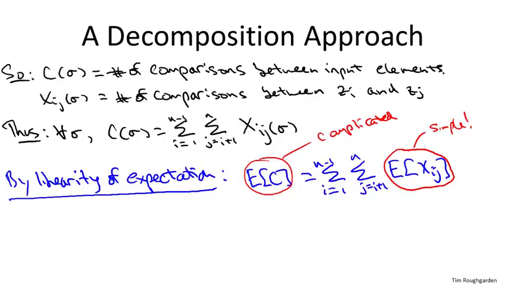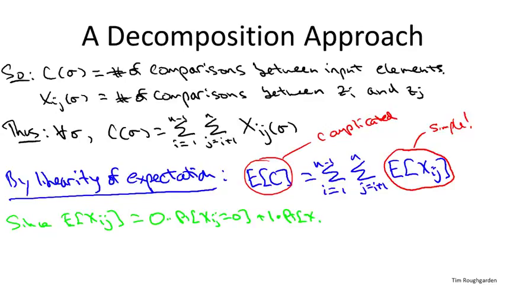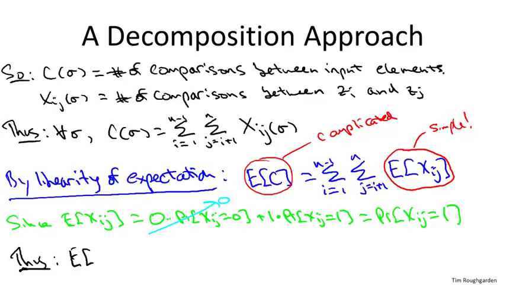In fact, because these are indicator random variables, we can even clean up this expression some more. For any given xij being a 0, 1 random variable, if we expand the definition of expectation, just as an average over the various values, what is it? Well, there's some probability it takes on the value 0, and there's some probability it takes on the value 1. And of course, this 0 part we can very satisfyingly delete. And so the expected value of a given xij is just the probability that xij equals 1. And remember, it's an indicator random variable. It's 1 precisely when the ith smallest and the jth smallest elements get compared.